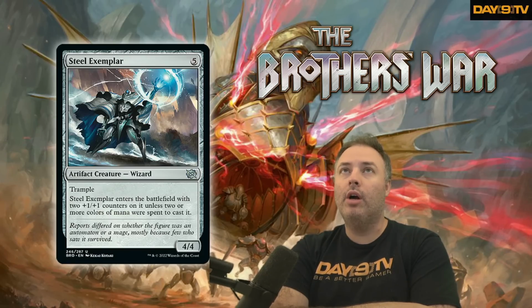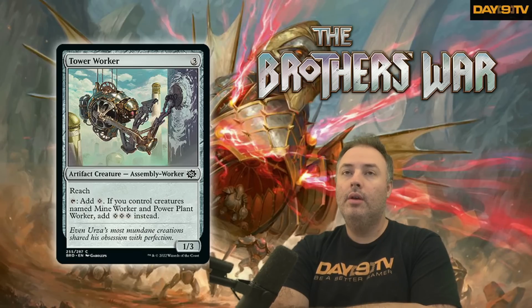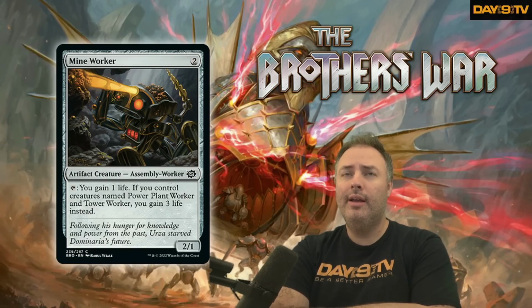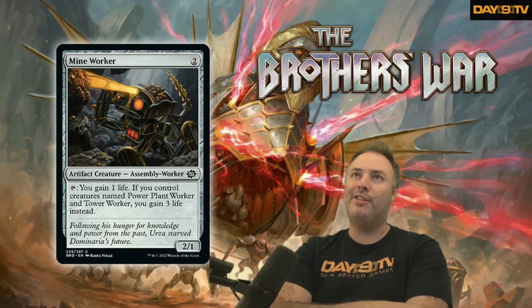Okay, and then there's Tower Worker. Reach, add that. If you control this other thing, add all that instead. Oh my god, it's like awful Tron. It's like Tron, but garbage. Oh, I'm going to run this stuff, man. I love things in threes.